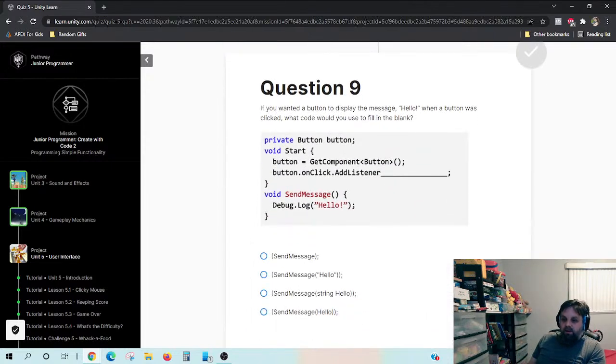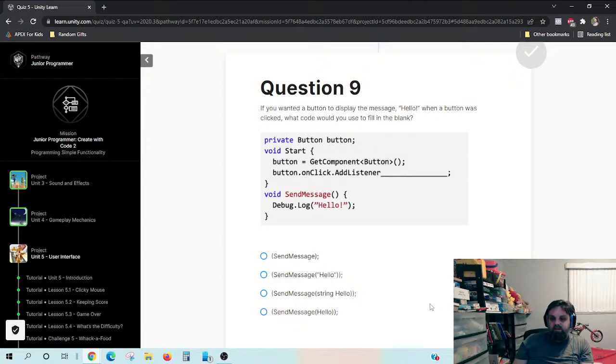If you wanted a button to display the message hello when a button was clicked, what code would you use to fill in the blank? Okay, so GetComponent, AddListener, hello. So we don't need to have it saying hello.